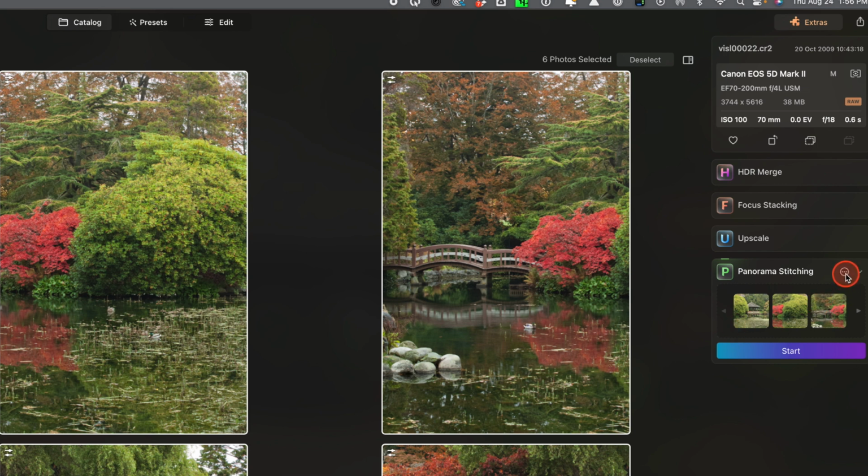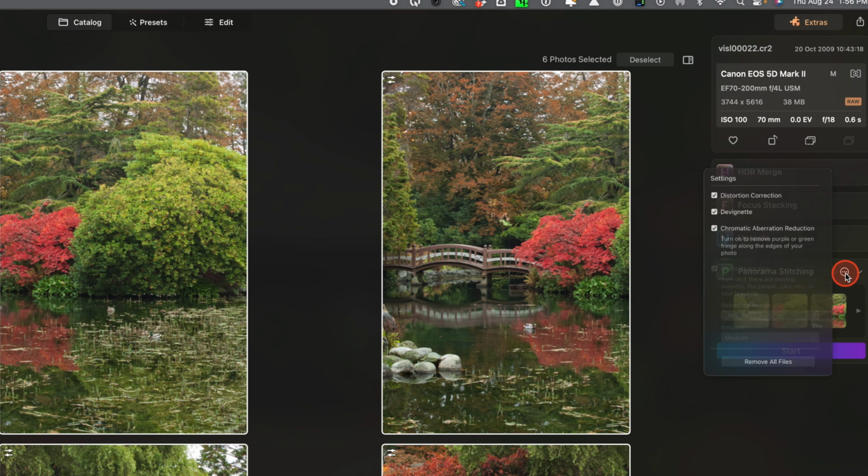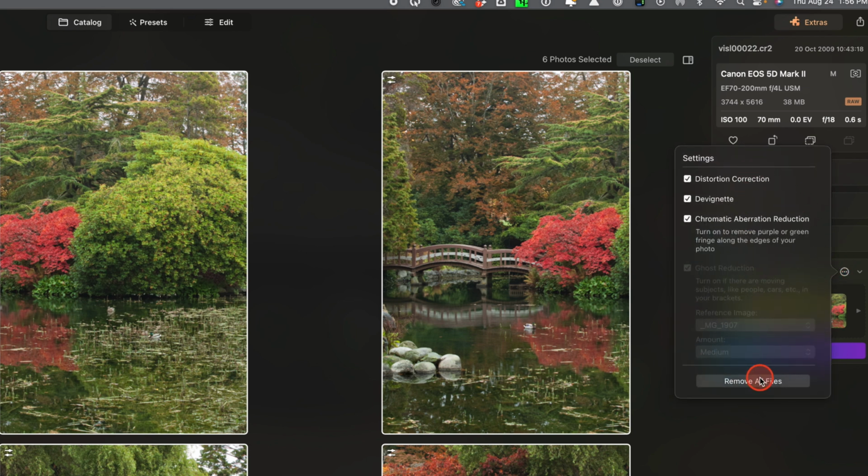Hit the little circle there with the three dots, and you'll see a number of options. There's distortion correction, which I've clicked, de-vignette, which gets rid of the vignetting, and chromatic aberration. I'm not really sure why you wouldn't hit those, but anyway, it gives you that option. The fourth option is ghost reduction. I'm not really sure why I can't use that at the moment.